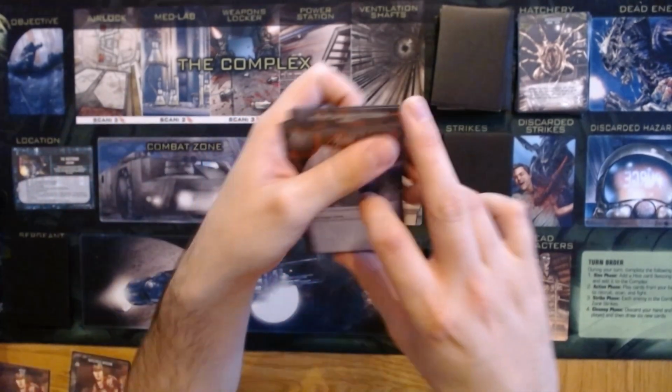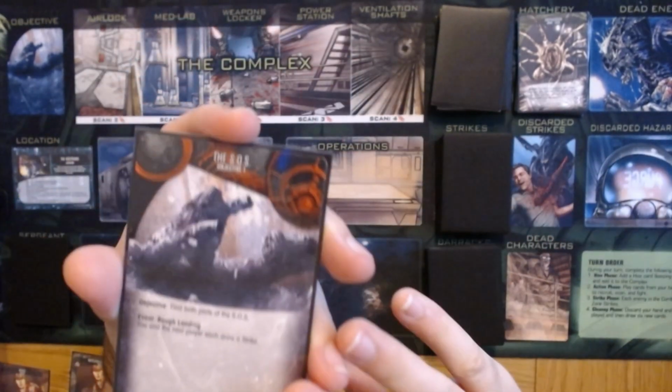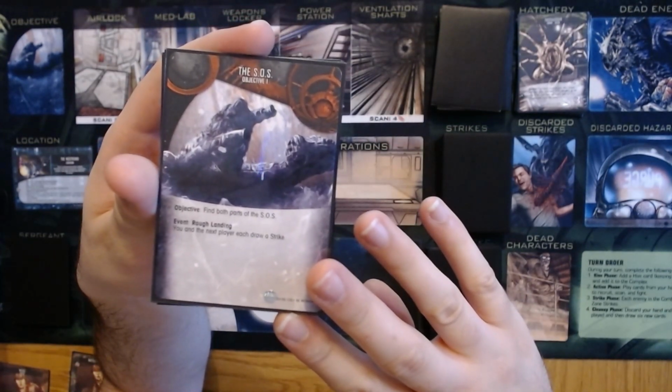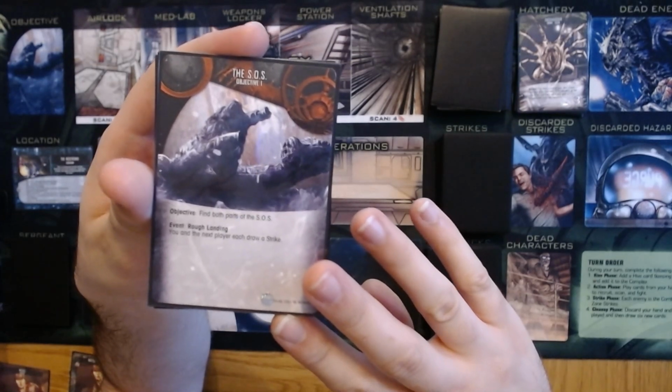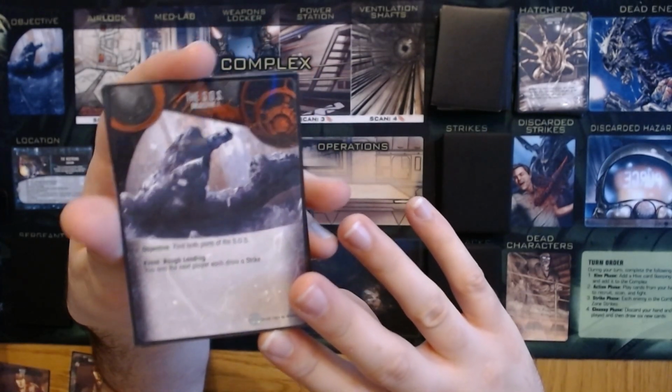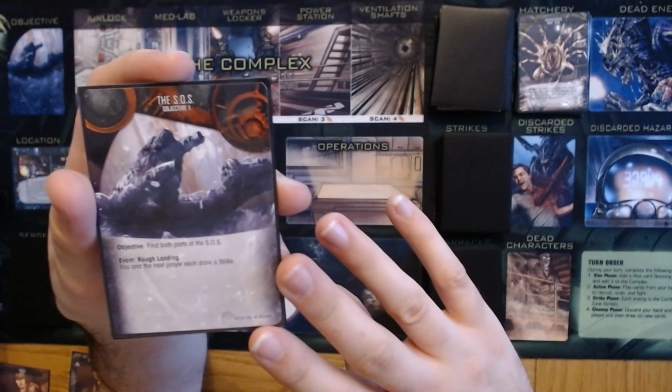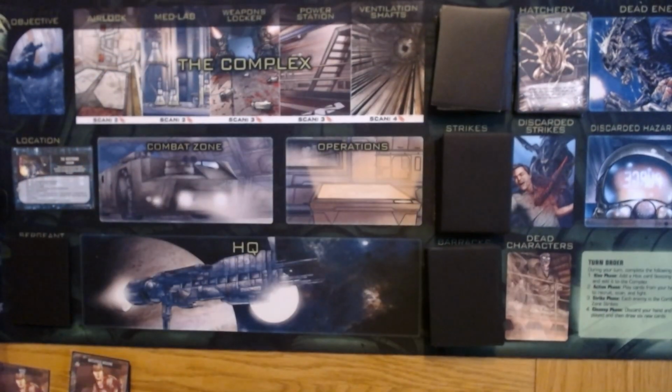But the first objective of 3 that we've got for today is to find both parts of the SOS. So we're jumping straight towards heading down onto LV-426 to investigate the derelict signal.